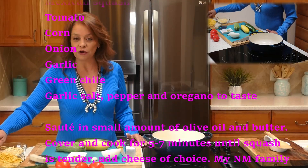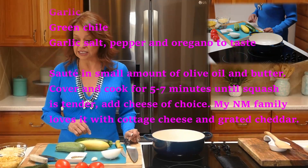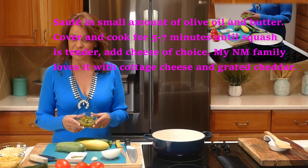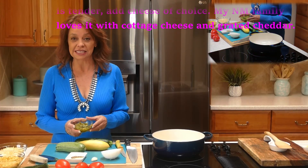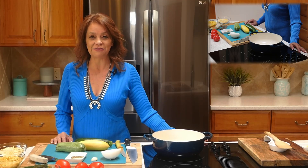I like to add corn — I've already prepared it and removed it from the cob, but you can use canned or frozen corn if it's easier. Since I'm the New Mexico chili girl, I'm going to add a little green chili to kick up the spice level. Calabacitas is a recipe just like enchiladas or tacos — every family has their own version, so leave your comments below and let me know how your family makes it.